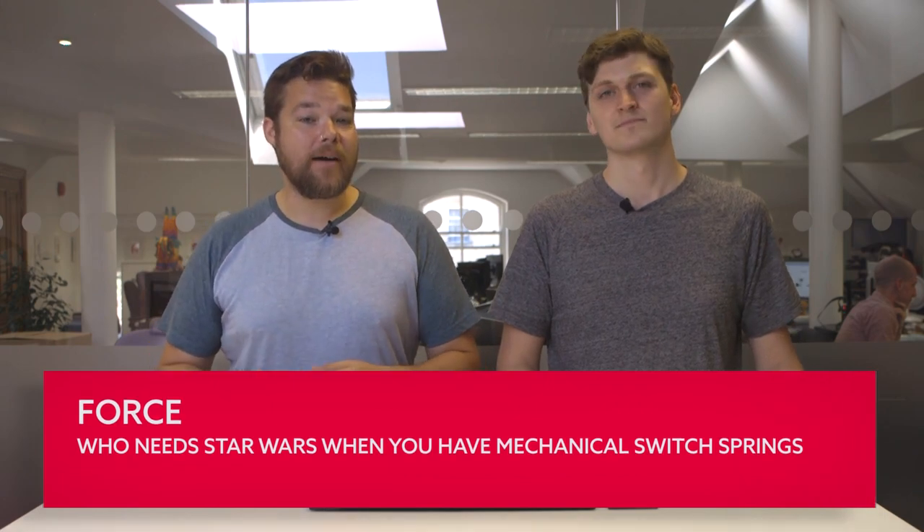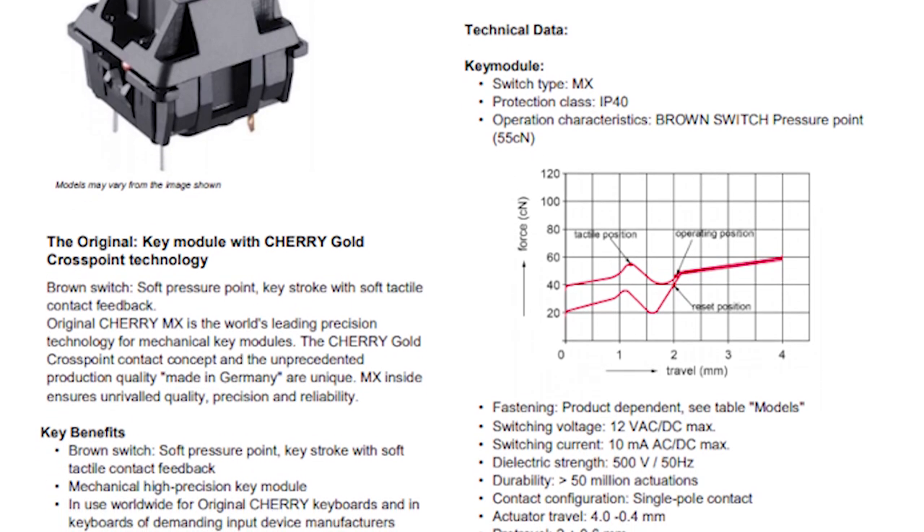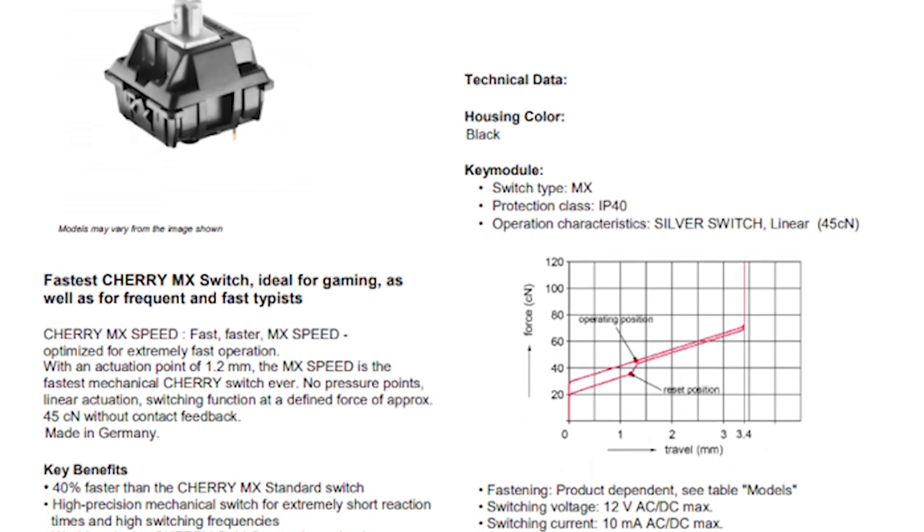Weight also plays an integral part in how a switch feels, and is largely determined by the spring used within the key switch itself. This is measured in centinewtons (cN), or simply the interchangeable grams. Switches largely lie somewhere within the 45 to 100 gram range, although the latter is a seriously heavy switch. For linear switches, the force required to bottom out is pretty uniform, but tactile and clicky switches often require more or less force depending on how far through a key press you are. Most manufacturers produce force curve graphs — the top line indicates downward force, and the other the upward force as the key switch resets. Most gaming boards feature pretty similar Cherry MX switches or MX clones limited to the 40–50 gram range, which is a great average weight to get started at.